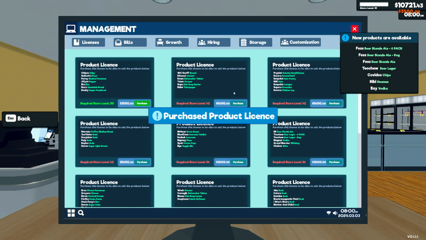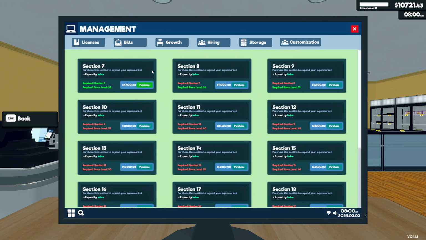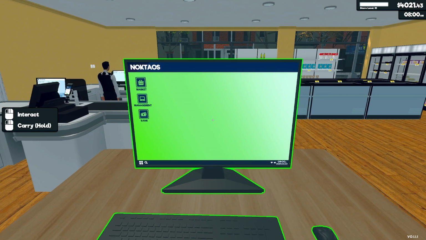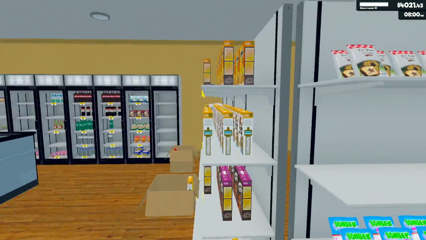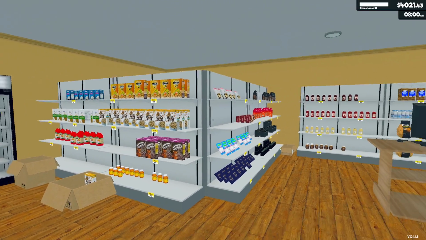So we're going to purchase this. We're going to immediately look. So we got all those new products, a bunch of liquor, and some chips and hummus, and we're going to go with that. And then we're also going to open up our next expansion, which is going to cost us $6,700. And boom. And now, if we look over here to our right, we should see that once again, we now have a new corner that is available there.